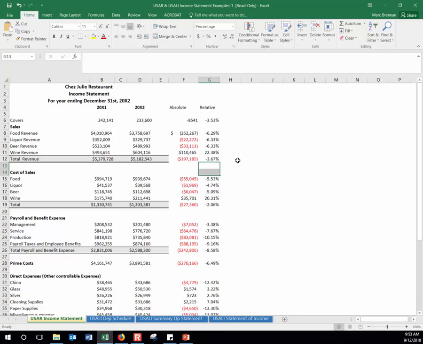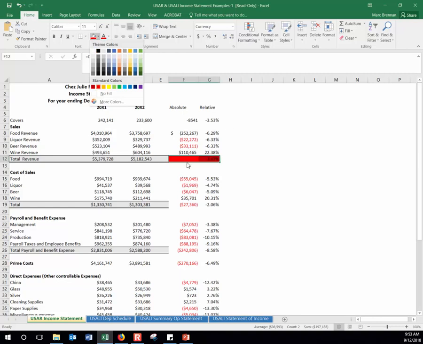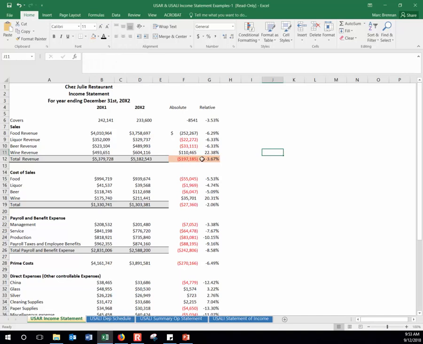So if we were to take a look at this right away, we can start highlighting this, and this is a true big part about analysis. This number I'm concerned about, I would highlight that as well as red, but right now the rating's in red here. It's got conditional formatting, but I would basically highlight this in a shade of red. That means that I'm concerned. If we take a look at the absolute difference in wine revenue, well, we actually did better in wine, so I would probably highlight this in green. That means I'm happy about that.